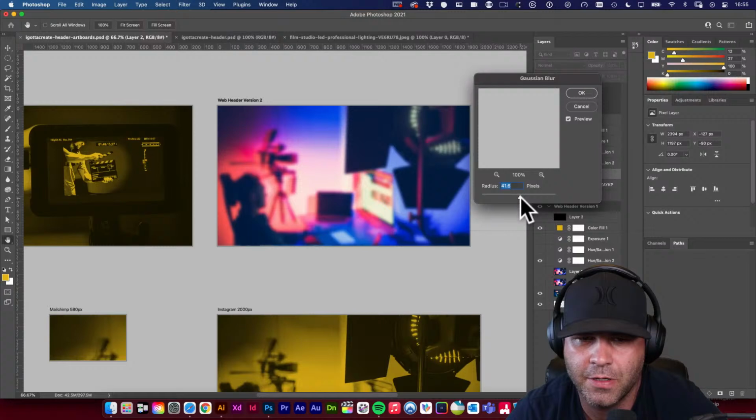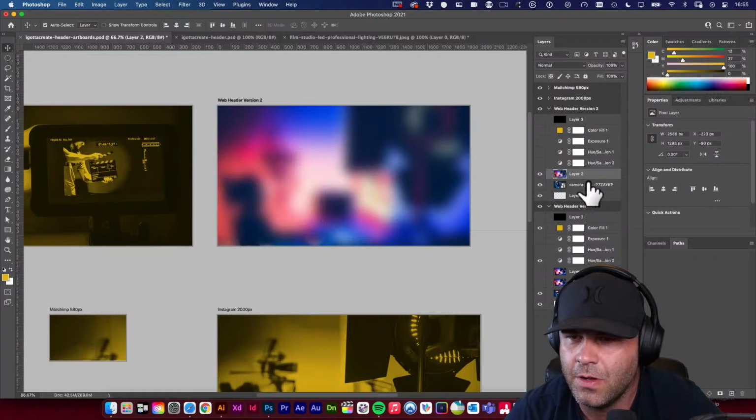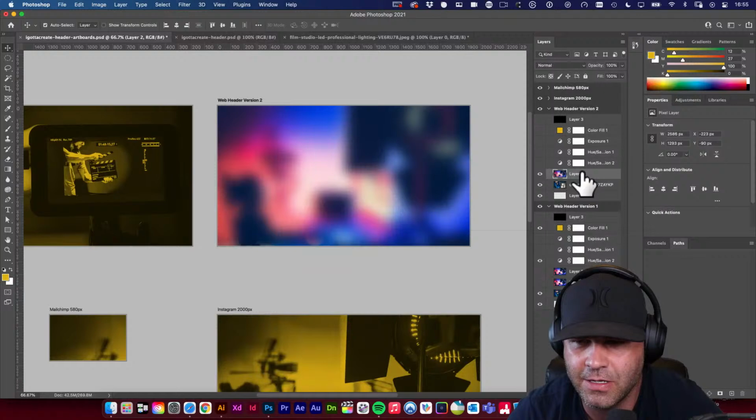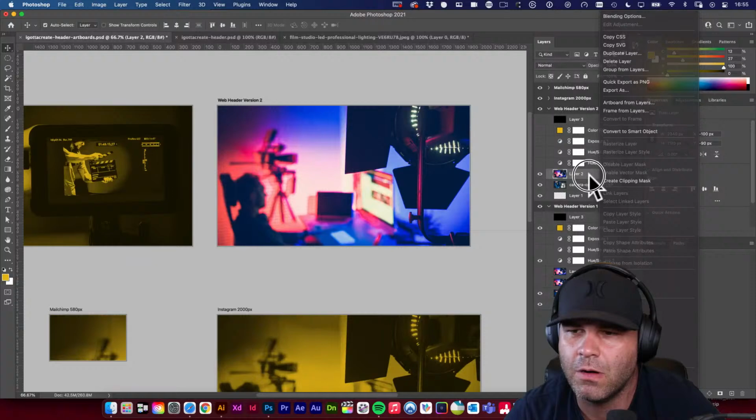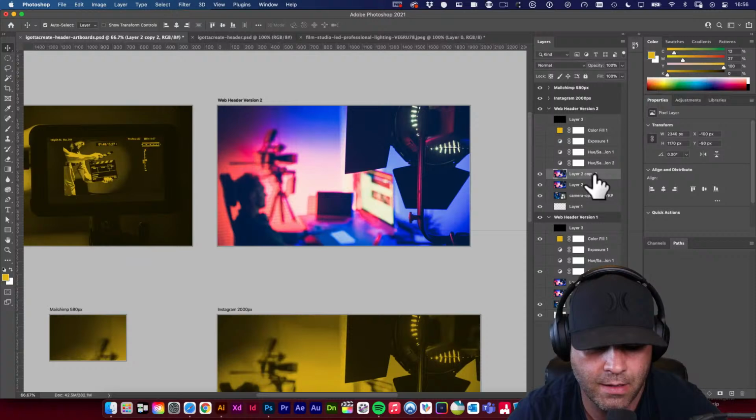Okay. Notice that I accidentally did it directly on top of my layer and I don't have a copy and it was destructive. So now I can't undo that. So maybe a better way to work is to make a copy of it, duplicate your layer. I like to use Command J to duplicate it quickly. You can right click and copy and paste, lots of things you could do.